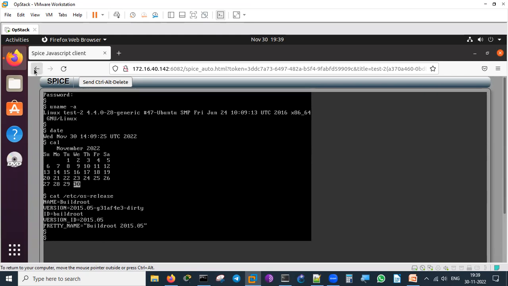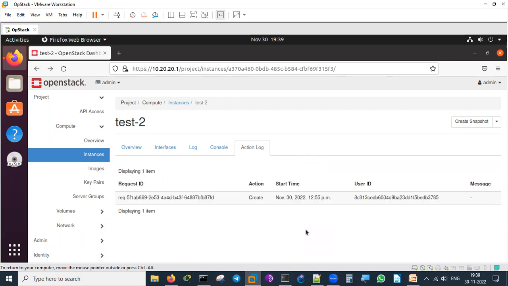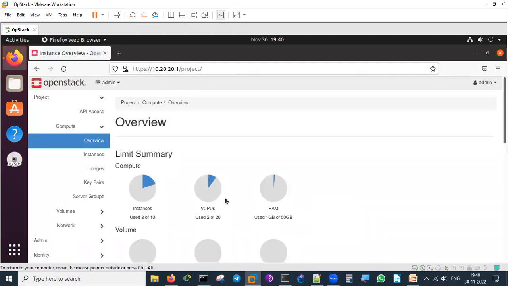So if you want to go back, just click back, that's it. It goes off. Action log, it's here. Takes time. You need to be patient. If you have a good system, with enough memory and other things, you can even run it on a remote system like that. Good infrastructure server. If you run it, you can do some kind of remote access as well. It's possible. So this is the overview we see in the test 2 server. So this is what the dashboard shows.